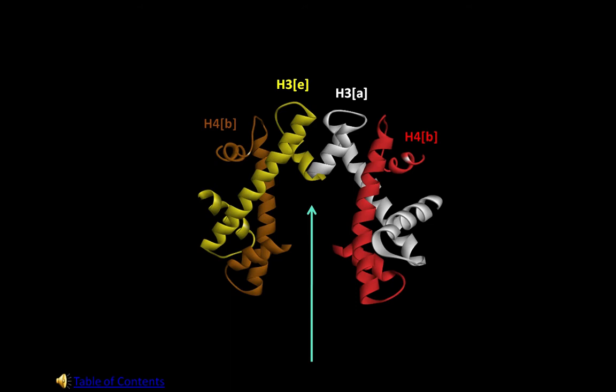And on the left side of the slide, the long central helix of the yellow H3e is sitting on top of the brown H4f. So, from the viewing perspective at least, the tetramer seems to be rising up in a direction normal to the computer screen, that is, toward your eyes, as you go left to right, moving from subunit to subunit. Now let's rotate it about its twofold axis.